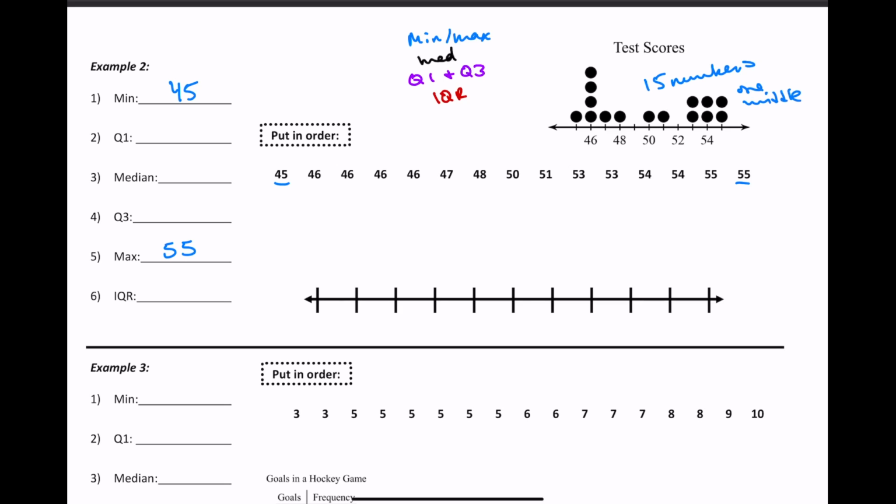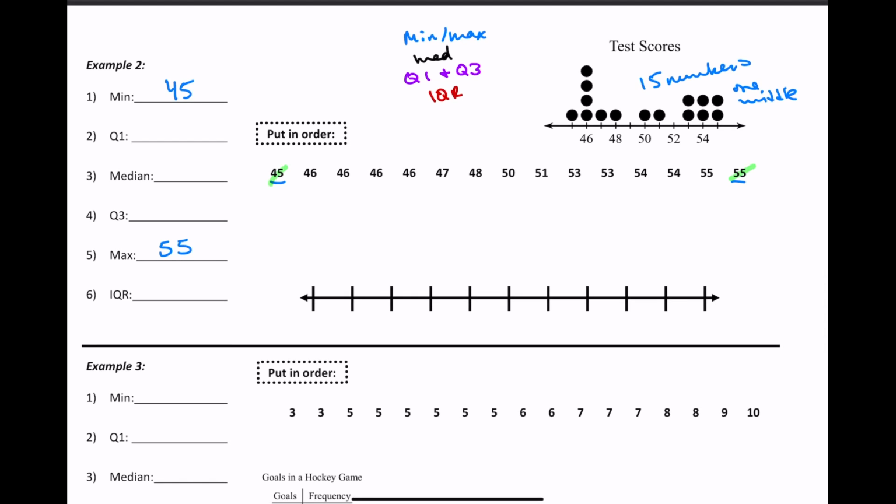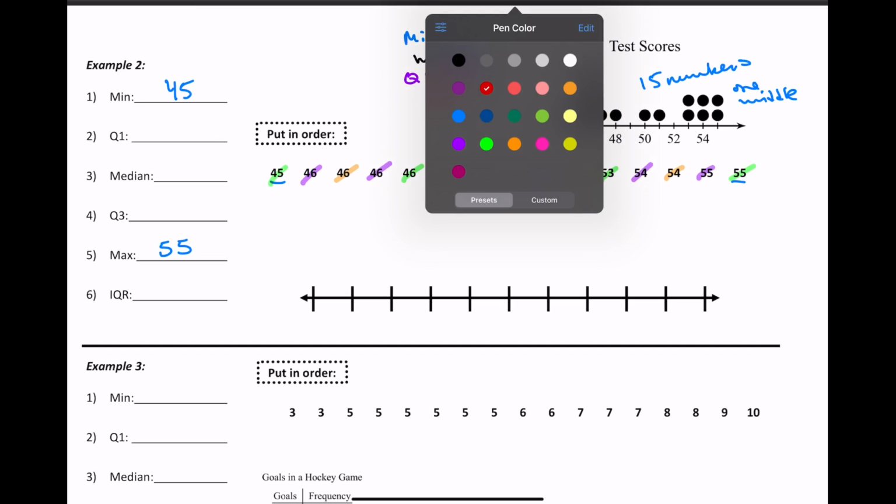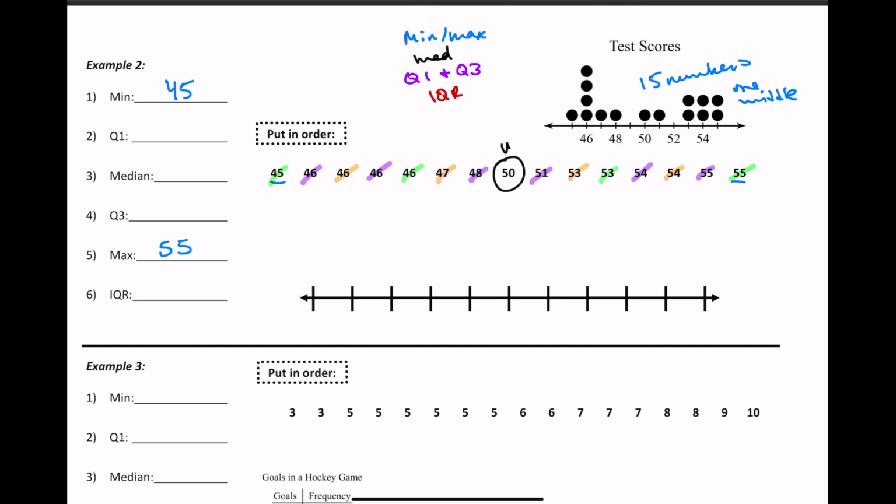All right, so I'm going to do what I did last time. I'm going to work from the outside in. So I got, these are our partners, then I work a little bit further in, and then I go closer to the middle, and then I'm getting closer. And I'm switching up my colors so you guys can see what I mean by partners here when I'm looking toward the middle. And then see how that 50, that lonesome 50 all by itself, that's our median.